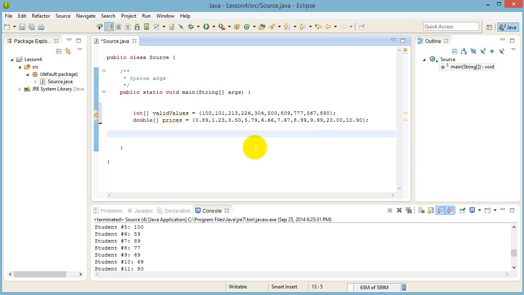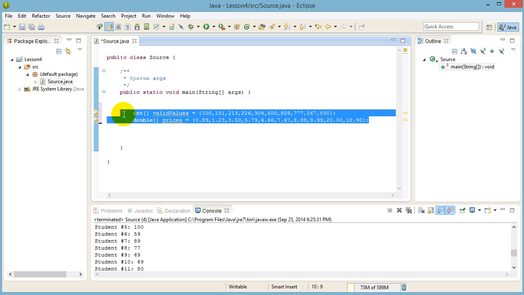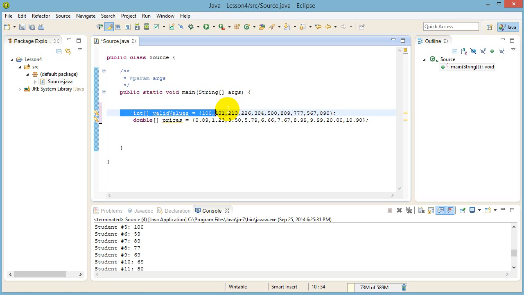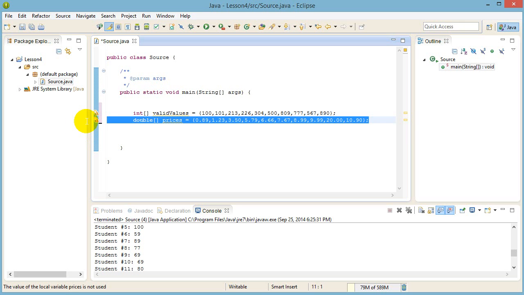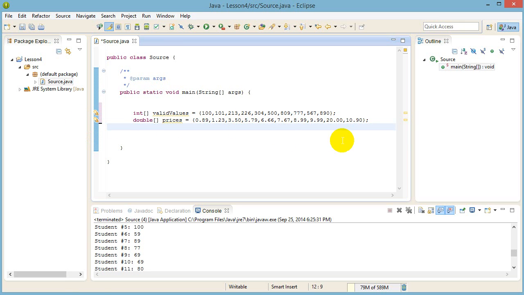Okay, so I just finished filling in some random values. This is how much each item costs. So item 213 costs $3.50. So basically, this is our basic database that we set up, right? We have our order numbers or some kind of identification number, and then these are the prices for each item. So now, like I said, we want to build a program that asks the user to type in an order number, and then it's going to say if the item is in stock and how much it costs.